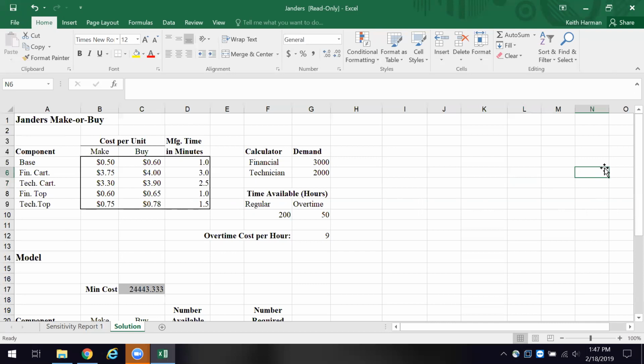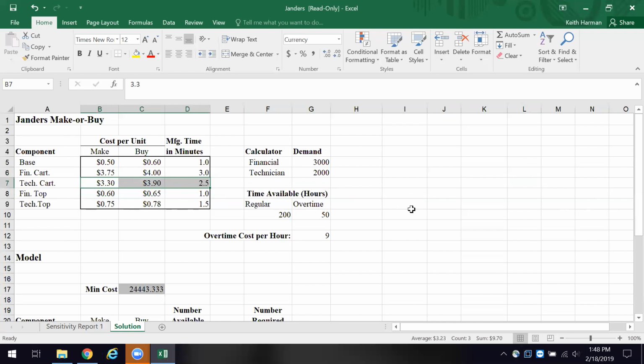So this type of model lets you say, okay, one place I might want to attack, what's the greatest disparity here? Okay, which of these has the largest difference? I'm talking about over here in the cost per unit. Well, I'm looking at the biggest disparity, which is the technical cartridge. That's 60 cents. And isn't it interesting, and I'm going to highlight this, that not only is it the greatest differential between what someone wants to sell it to us for, there's 60 cents difference between us making it and buying it from somebody else. It costs us 60 cents more a unit.